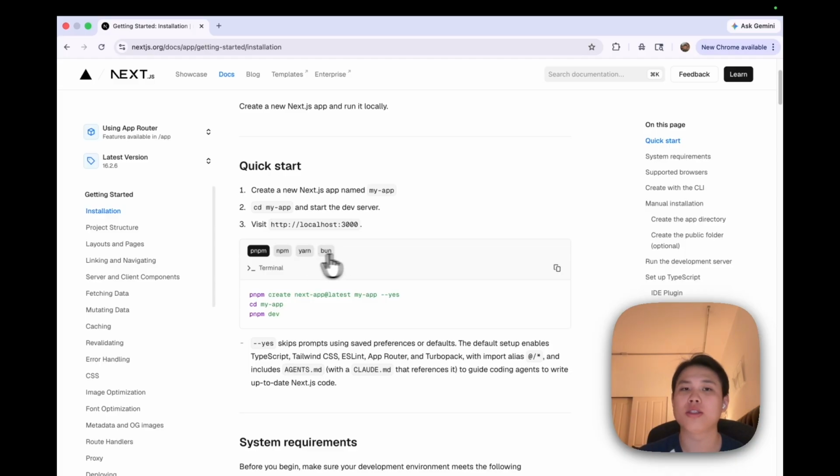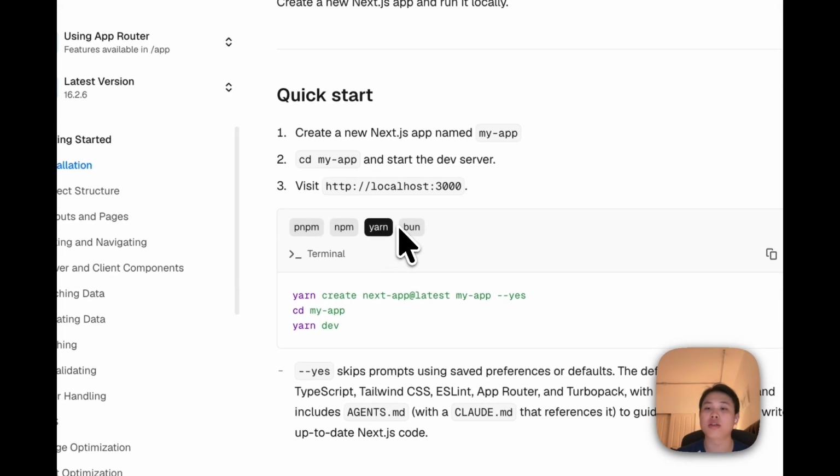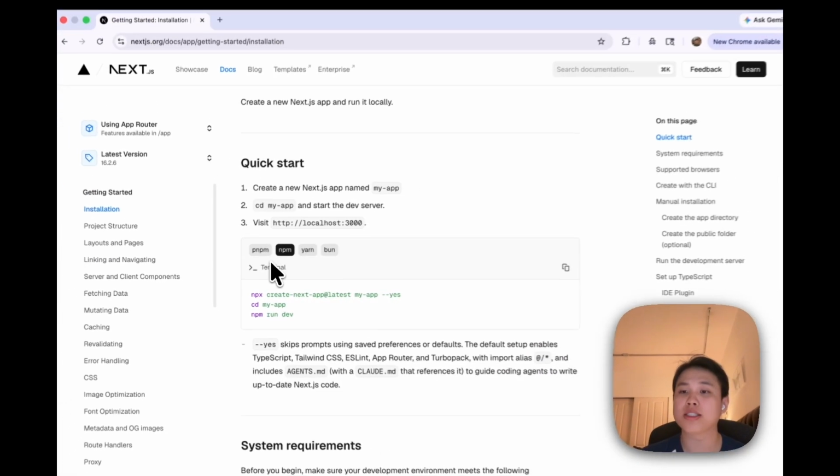First of all, you see pnpm, npm, yarn, bun. What are those? These are package managers. Installing packages is like ordering from a delivery service. You tell them what kind of package you want and they'll ship it to your house, right? So essentially, these are different carriers. You tell different carriers the same thing you want, and they'll eventually ship the same thing into your project, but the experience is a little bit different. For pnpm, yarn, it might be a little bit faster. For Bun, it's a different story. But let's start with the basic.